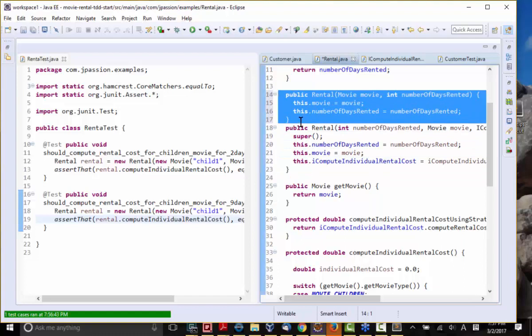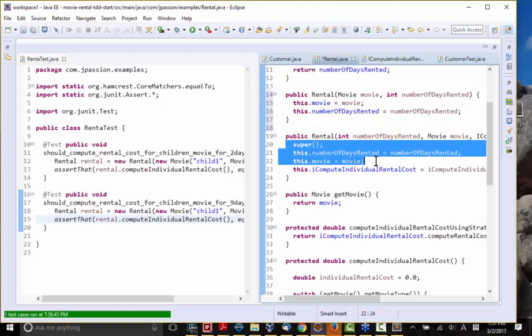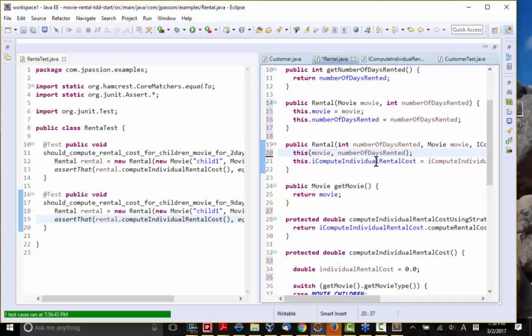So we have 2 constructors, and we want to use this one, with number of movie and number of days, like this. Make sure that testing still succeeded.